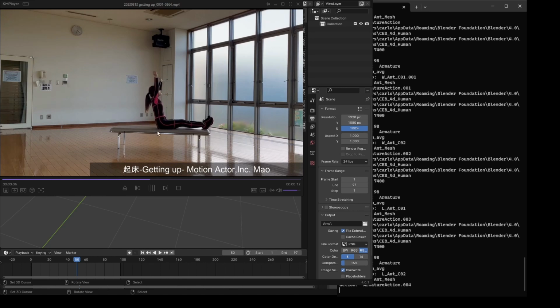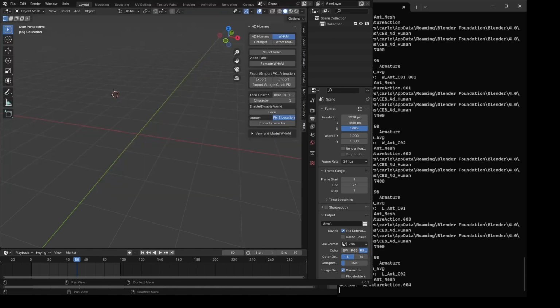WHAM has a problem where sometimes it can't detect the character. And what's going to happen is this. You saw that the video we had only one character, but it detects three. That's because after each part that it can't detect the character, it creates another one. So let's go and import it. I went back to the world setting and let's import it.